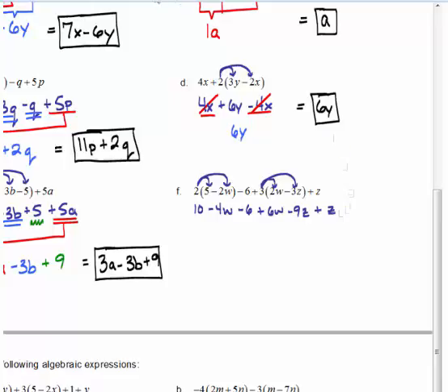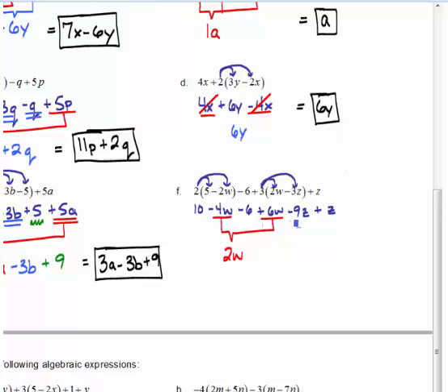Okay, so let's go through and start collecting like terms again. Alright, so I think I see w's first. So let's go for the w. So I have a negative 4w and a positive 6w. So first I'll add those two together. So it's like saying 6 minus 4, or negative 4 plus 6. Either way you look at that, that would be 2w.